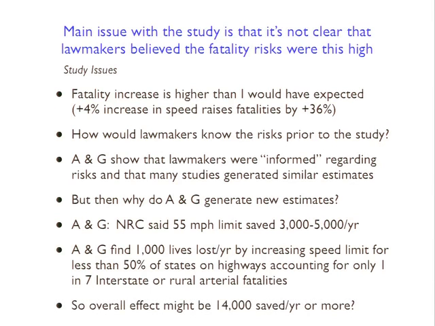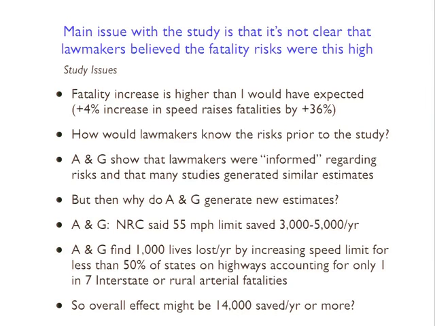So I just want to do a couple of quick group exercises now with the VSL. Again, this is something that's going to show up on the exam, or one of the exams for sure, so it's definitely something you want to be comfortable with doing. The first question I want you to think about is, let's assume that the lawmakers believe that this 55-mile-an-hour speed limit would save 3,500 people per year. So let's say that they're operating off these NRC estimates, and just to make it a little bit easier, let's give a specific number.